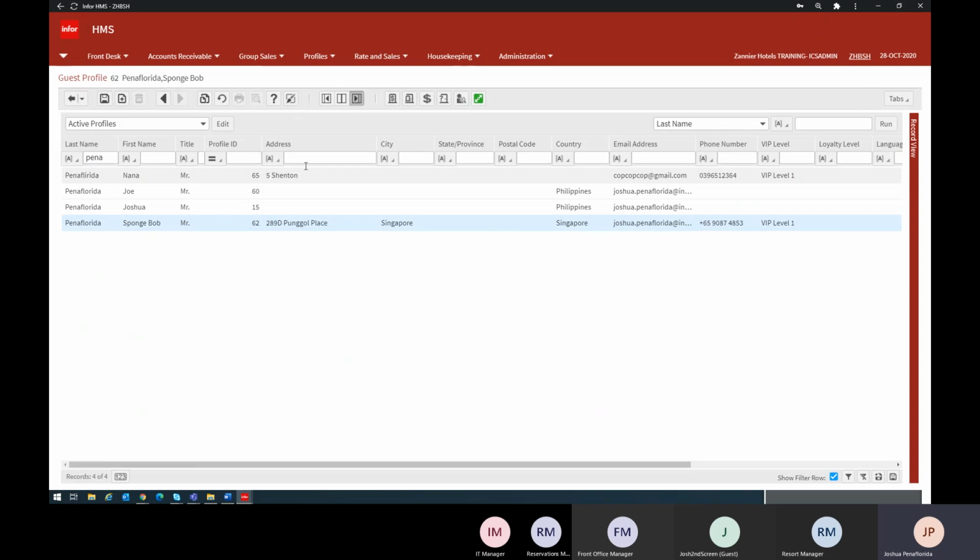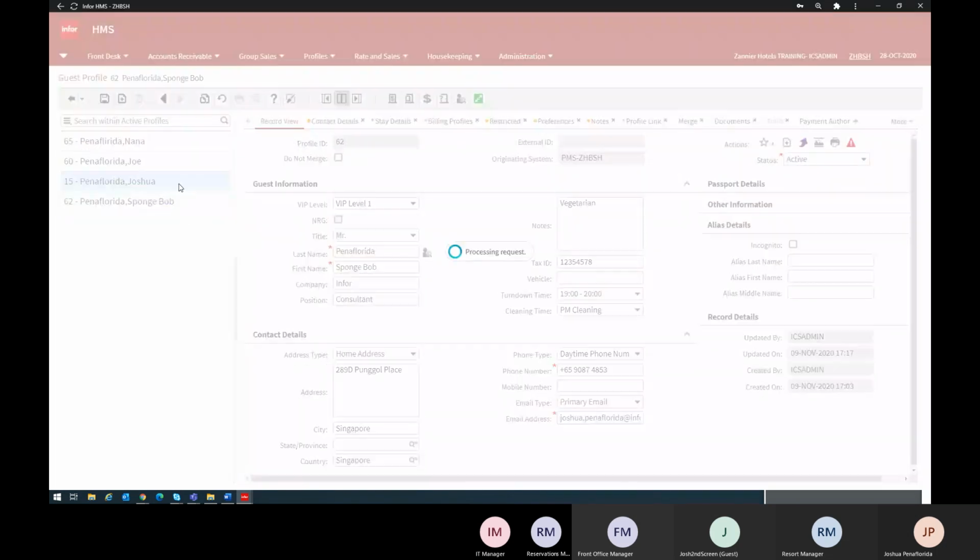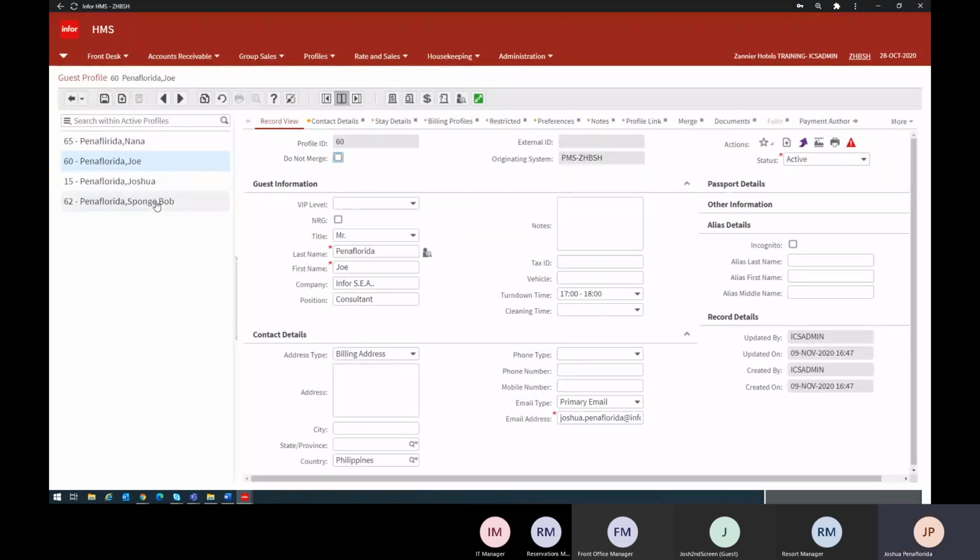Okay. You guys have created the same profile as my last name. I believe that you have duplicated the same profile, if I'm not mistaken. Now, how do we check who created the profile or who did the changes in HMS? The quick way to check the changes is that we select a profile or a record.